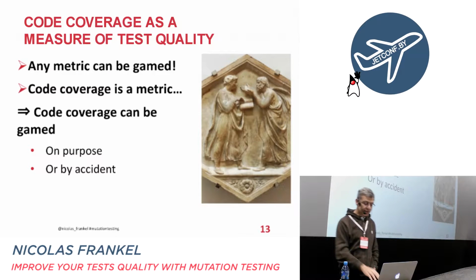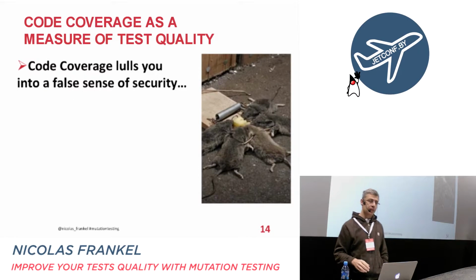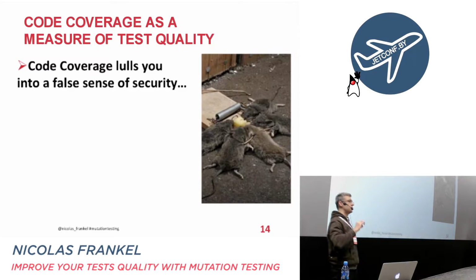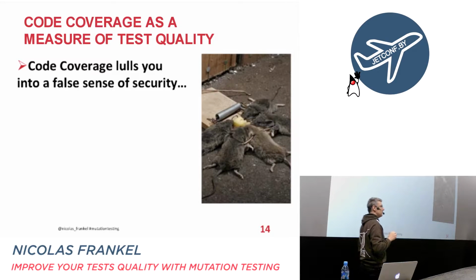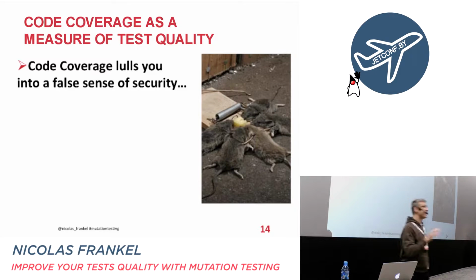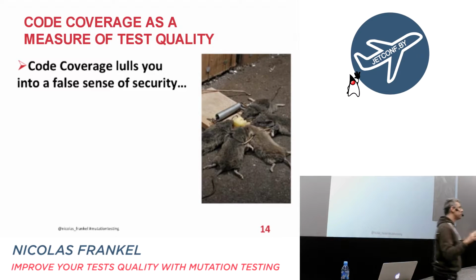And I would say that it's worse than that, because when you have 0% code coverage, you are cautious, you are wary, you take care. If you have 100% code coverage without asserts, you think that you are completely in no danger. Then you can hack anything you deploy to production and all hell breaks loose. So I prefer 0 than 100.